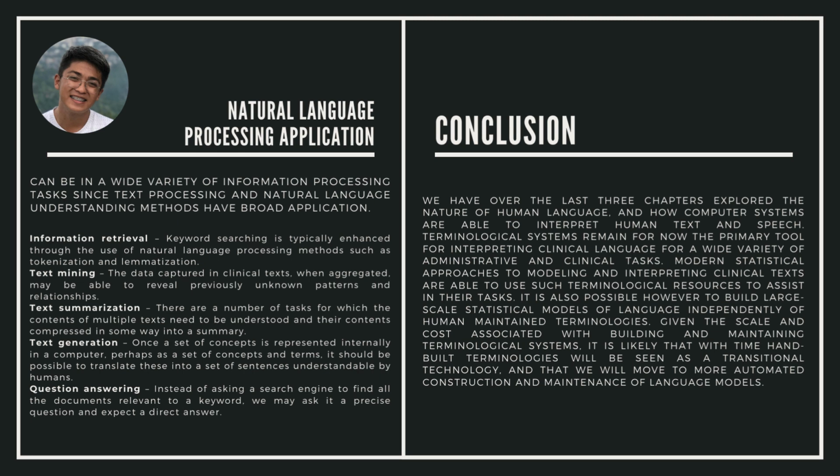And with that, in conclusion, terminological systems remain for now the primary tool for interpreting clinical language for a wide variety of administrative and clinical tasks. Modern statistical approaches to modeling and interpreting clinical texts are able to use such terminological resources to assist in their tasks. It is also possible, however, to build large-scale statistical models of language independently of human-maintained terminologies.